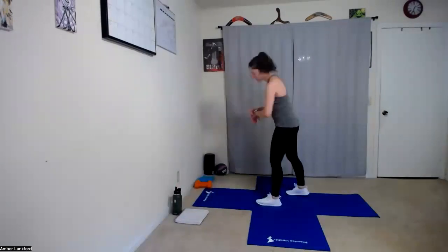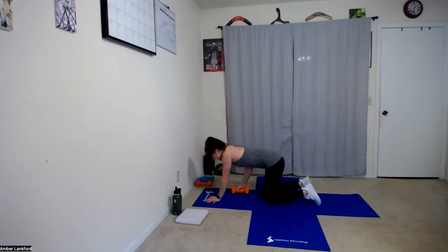Don't worry, we're not forgetting about those dumbbells yet though. We will be using the dumbbells for both of these exercises. For our first exercise, we're gonna be doing a plank dumbbell pull through. So for this exercise, I'm going to demonstrate on my feet. You can also do this from your knees as well.